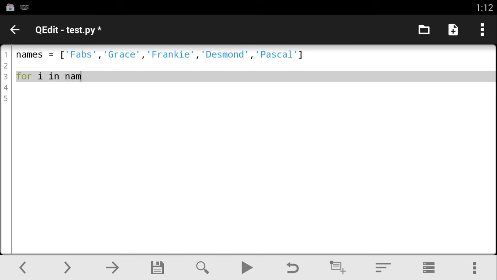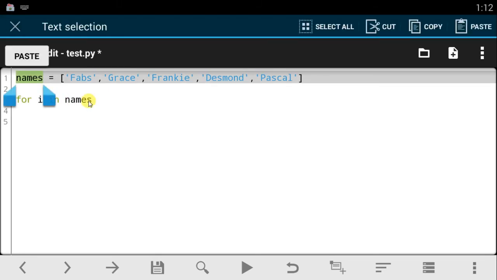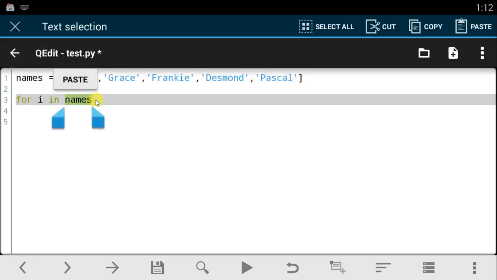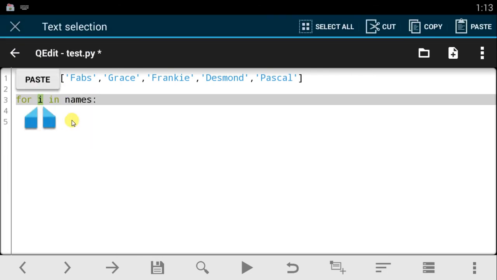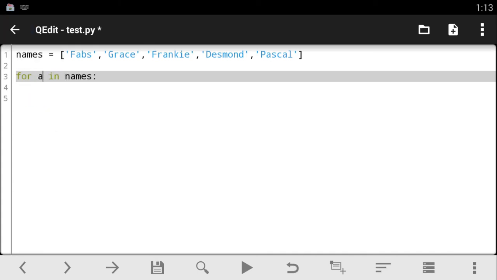The i is a variable name, and you can use whatever you want. You can say for name in names, but I'm just going to call it i because that is what people generally use a lot.